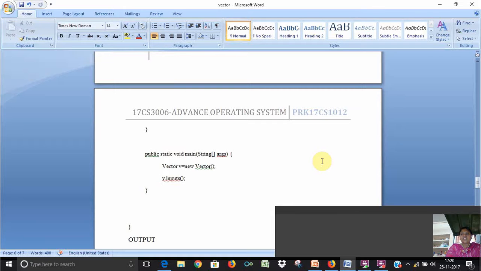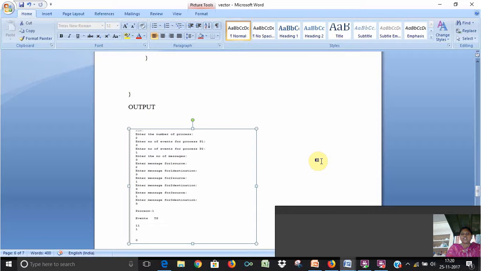Coming to the output, first we enter the number of processes, we enter it as 2, and we enter the number of events for process 1 and process 2. We give two processes, and for that we are assigning events, and then we are giving how many messages.